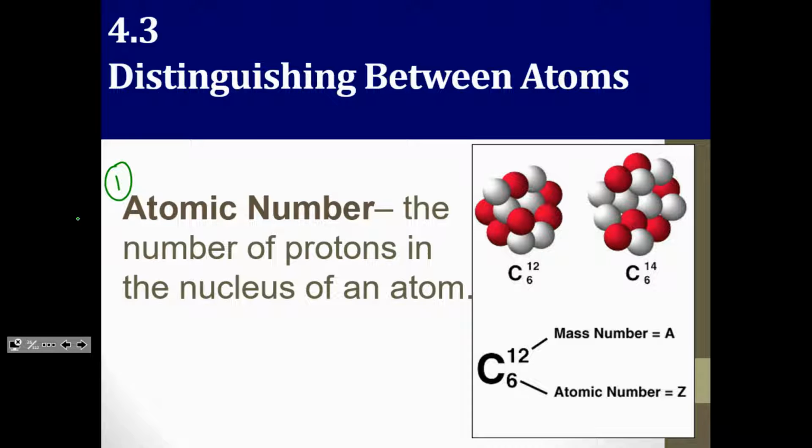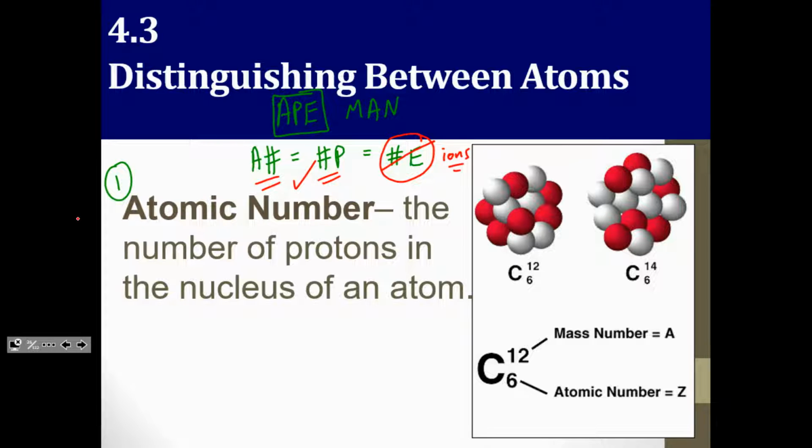This will be our first topic today, the number of protons in the nucleus of an atom. So the atomic number is going to equal the number of protons. And some of y'all learned a while back this thing that's called APE MAN. And what this first part says is that the atomic number equals the number of protons, which also equals the number of electrons. And what we're going to find is that this is not always the case, because we have things called ions, which we will learn about in Unit 6. But for now, atomic number is always going to equal the number of protons.